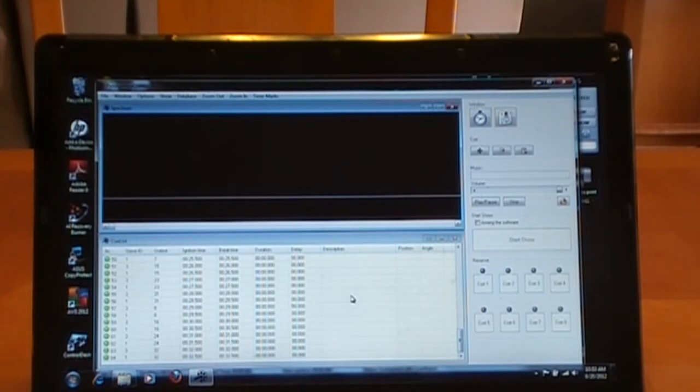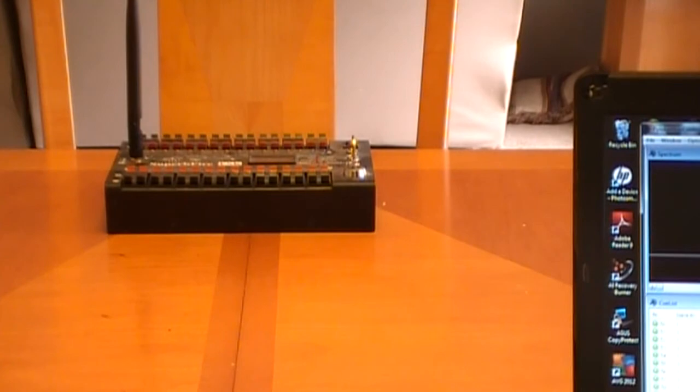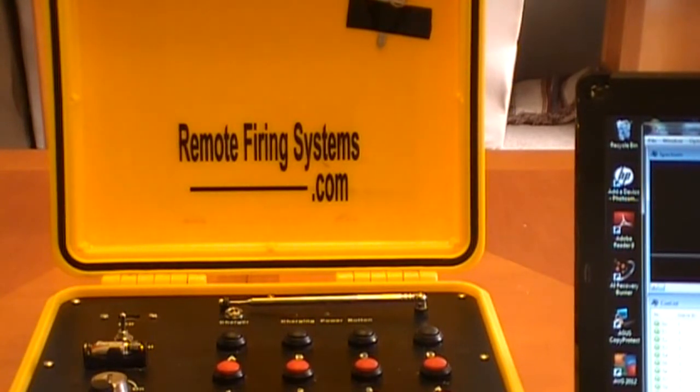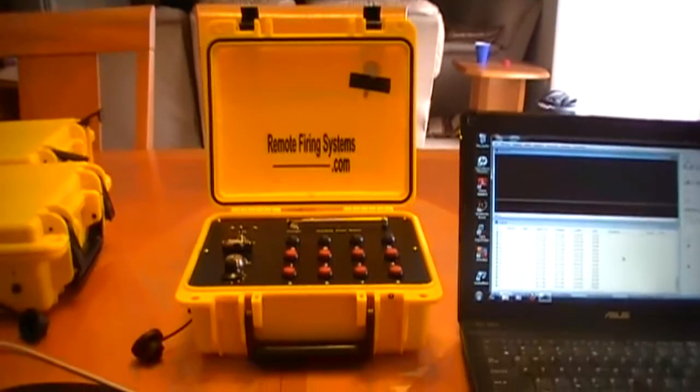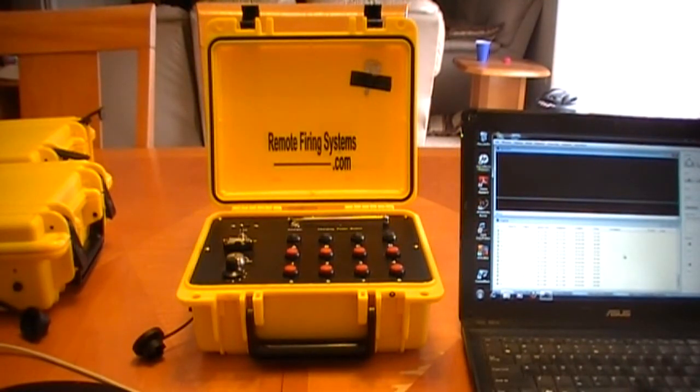Now on the programmable systems, the firing box is going to operate the same as before in manual mode. You would press the program button on the firing box, and you would press any number on your S12, any of the red buttons or any of the A, B, C, D buttons to program the system.